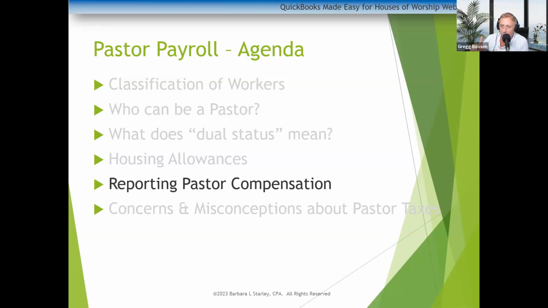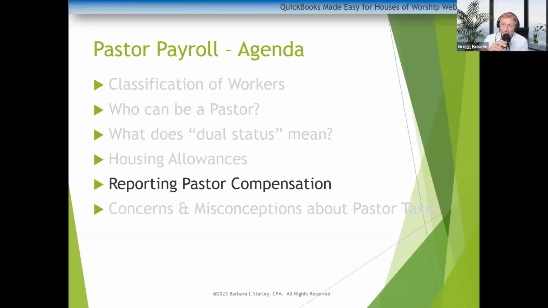I'm going to do one more and then we're going to leave. Sure, because I know we've got other stuff, but the housing allowance is a big deal. This is Bobby. How do you handle housing costs for an employee who is not a pastor, but they reside in a church-owned parsonage? Same. If they are getting any personal value, it's actually considered income to them. They're not a pastor, so it's not like they're getting a housing allowance. They just have income. It's going to go into box 1 of their W-2.